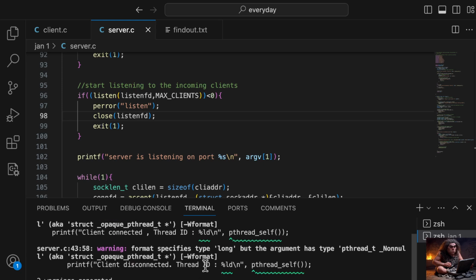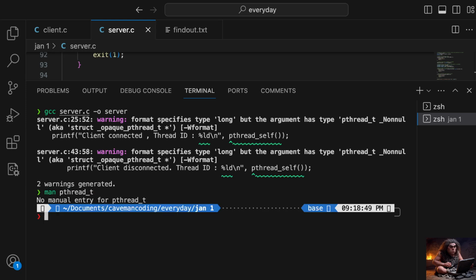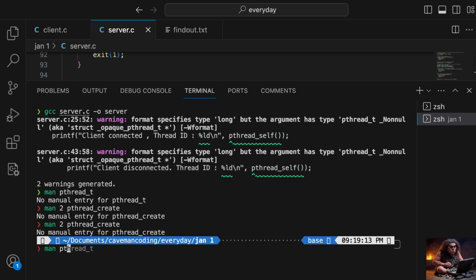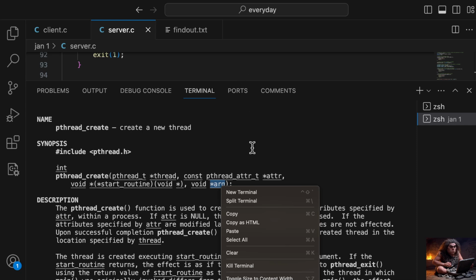Okay. There are warnings, but the format specifier is type long, but the argument is type pthread_t. What is the type of this?